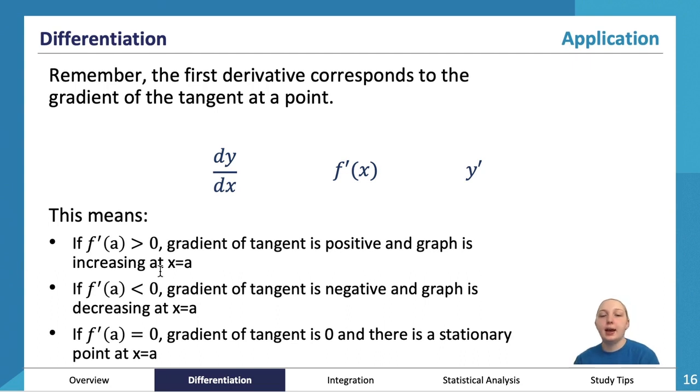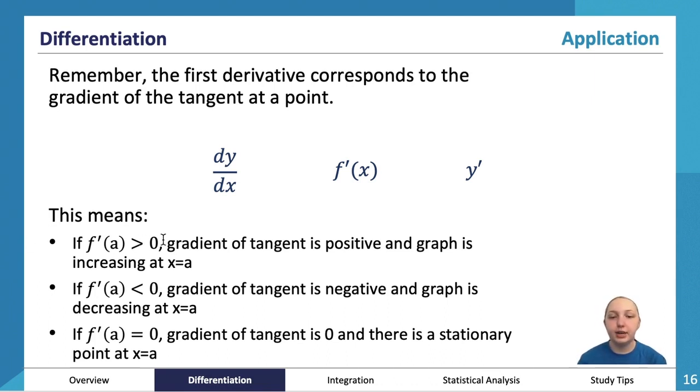So we're going to say that we're notating our first derivative as f dash a, whatever we've put into the point is x equals a. So if our f dash a is greater than 0, what this means is that the gradient of the tangent is positive, and that means that the graph is increasing at the point x equals a. It's super, super important that you remember that when you're doing this stuff, this is looking at just a particular point. We're just looking at x equals a as one particular point.